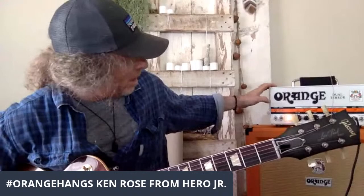And I'm playing a new Gibson 1960 Custom Shop Les Paul Standard reissue. It's my new favorite guitar. I really like this guitar. Usually I do this from my studio at home, so I've got different amps and different guitars and effects. But today I just learned how to use this app to go on YouTube and Facebook 10 minutes before we started. So I've got my guitar and amp, which is what I use the most anyway. Today I'm just using my Dual Terror. I've got it on the fat channel, cranked up on the gain, hardly any volume, so we don't distort here.